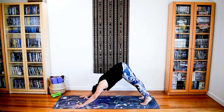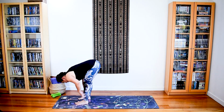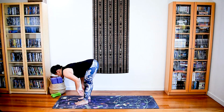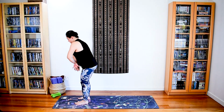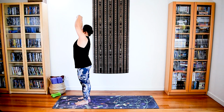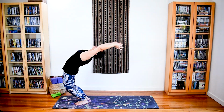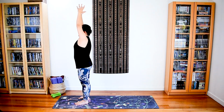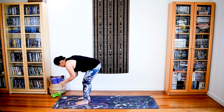Step or jump up. Top of your mat. Inhale, lift up halfway. Exhale down. Backs of the hands together, thread up. Shallow or deep back bend. Contract the abdominals to lift up. Hands in, elbows in, forward fold.